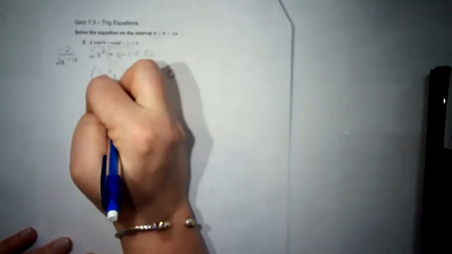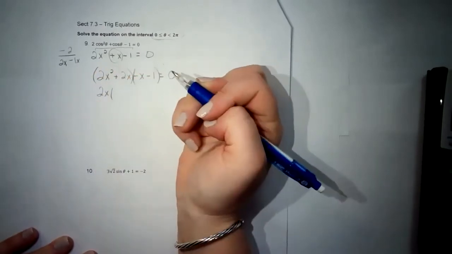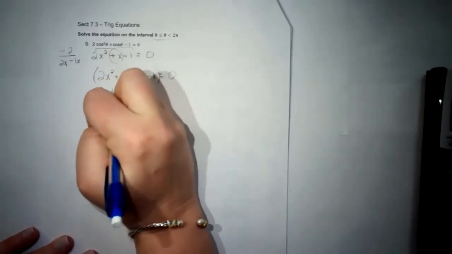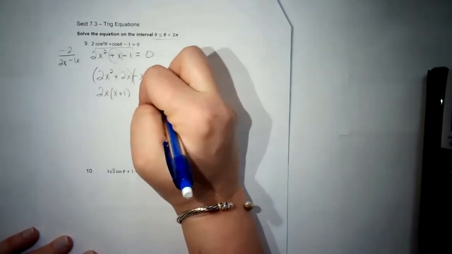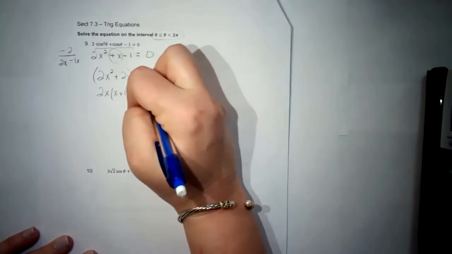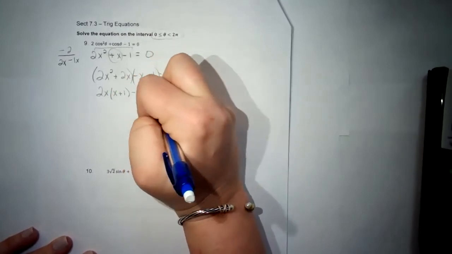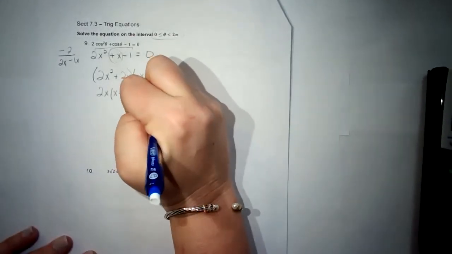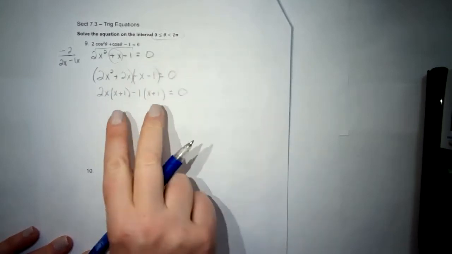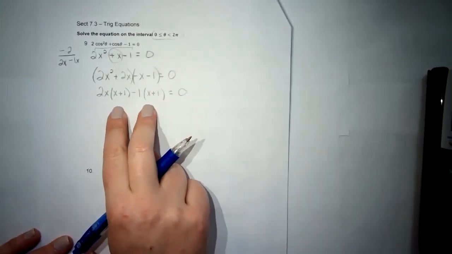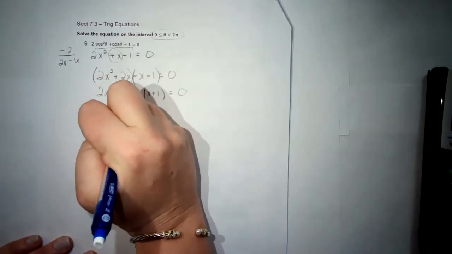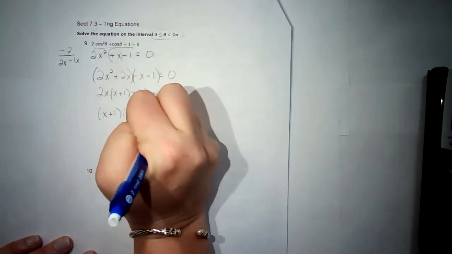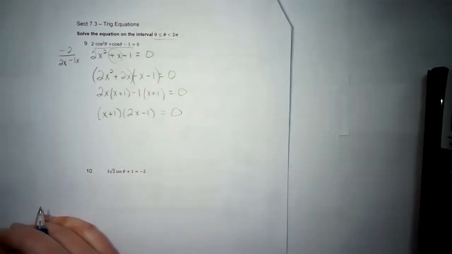Now I have 4 terms, so I'm going to group. I see a GCF here of 2x. If I pull 2x out of each of these terms, I get x plus 1. What would be my GCF for this one here? -1, good. If I divide both of those terms by -1, I get x plus 1. That's your checkpoint. They better both be the same. If they're not the same, you made a mistake. Now you're going to pull one of those out like a GCF and write what's left in the back.